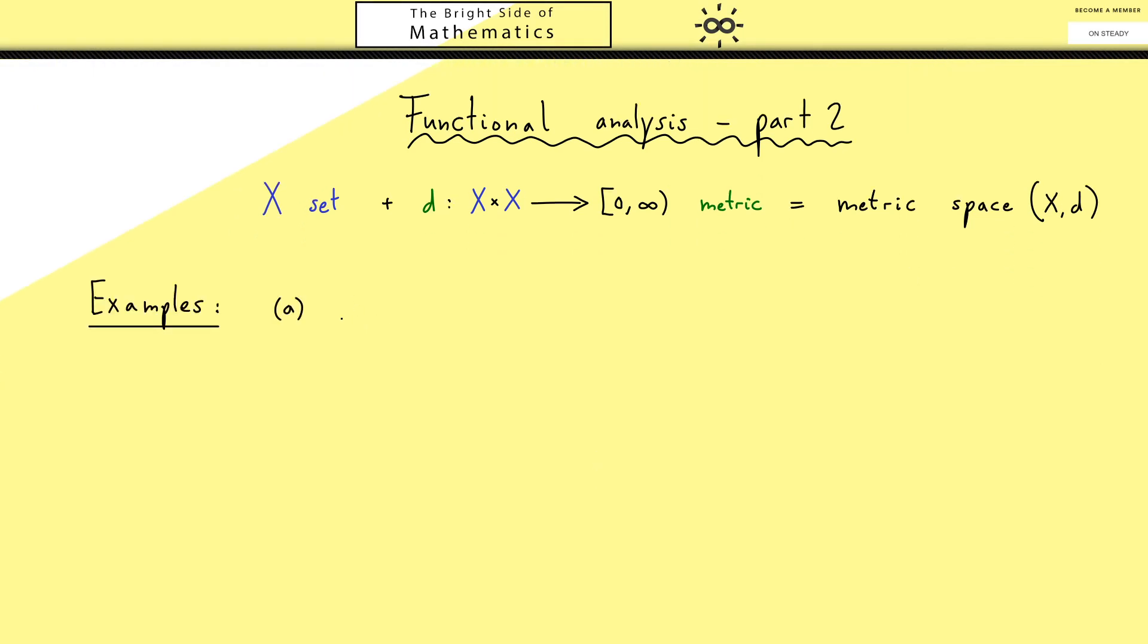So let's start with a simple one, which is also one of the most important ones. The set is just the complex numbers and the metric should be the usual notion of measuring distances in the complex numbers, which means it's the absolute value where we look at the difference of both points. Now the visualization in the complex plane gives us indeed the normal geometry we have in the plane. If we pick two complex numbers X and Y, we know we can calculate the difference, which is a new complex number, and the length of this new complex number is exactly the distance we want.